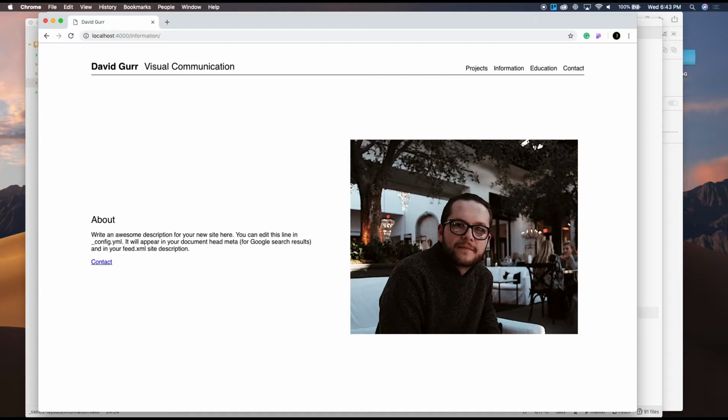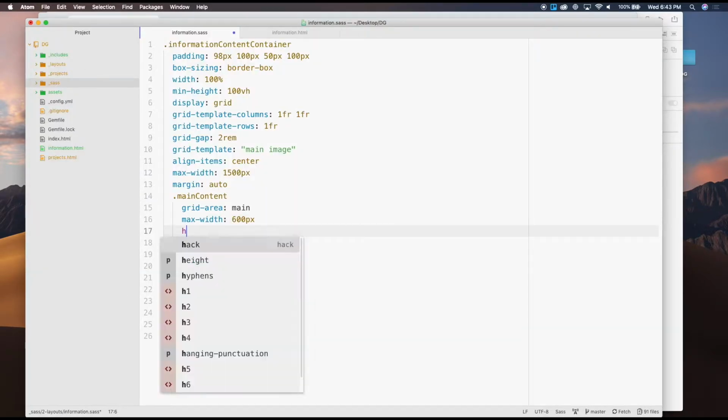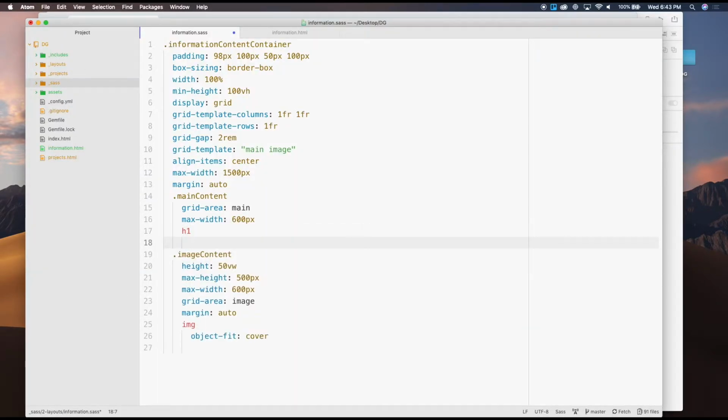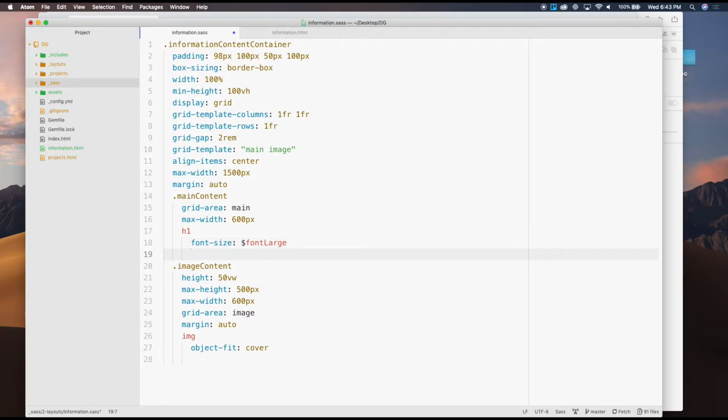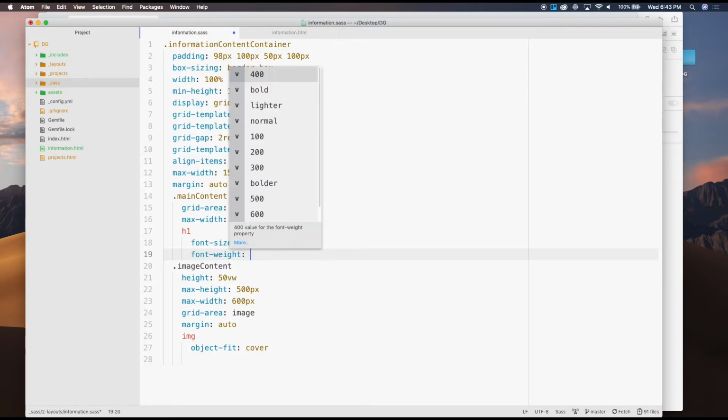So let's leave that be for a minute and let's style the text and whatnot in here. So we have an H1. Let's give this the font size. I think we already know what that's going to be. Font large. Font weight was bold.